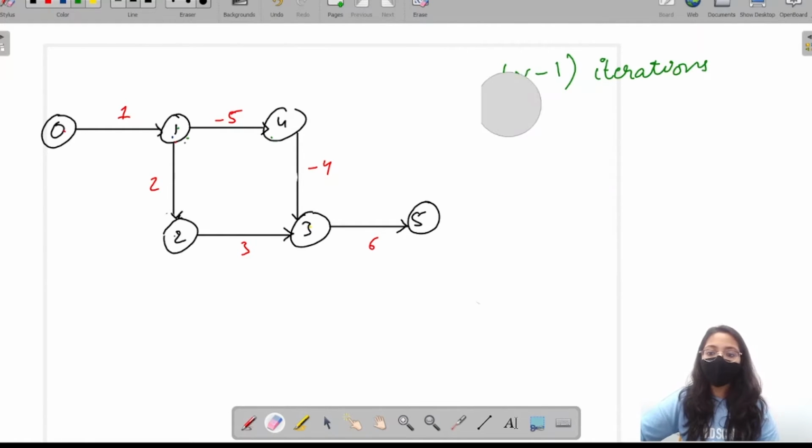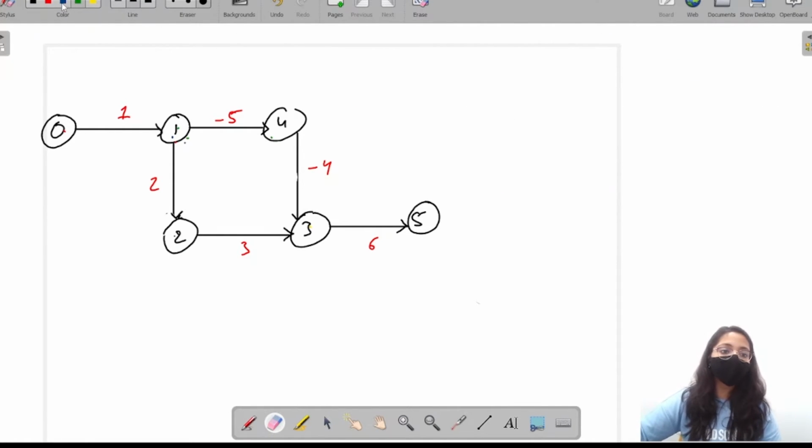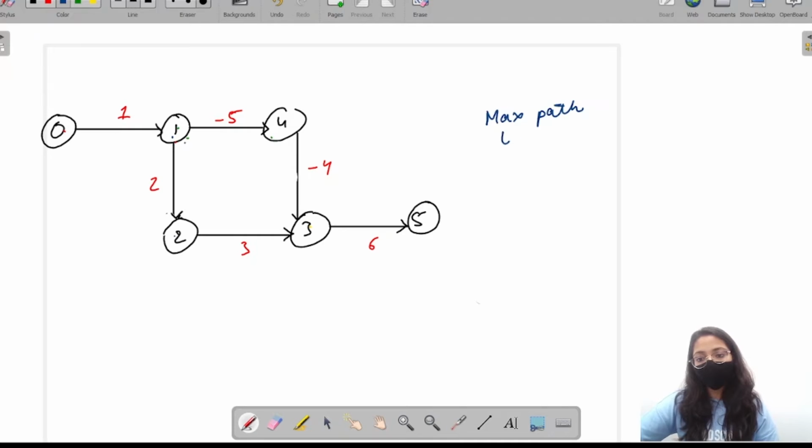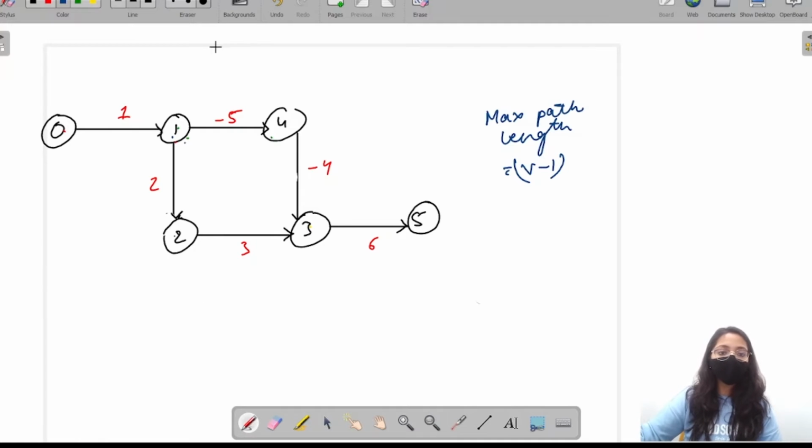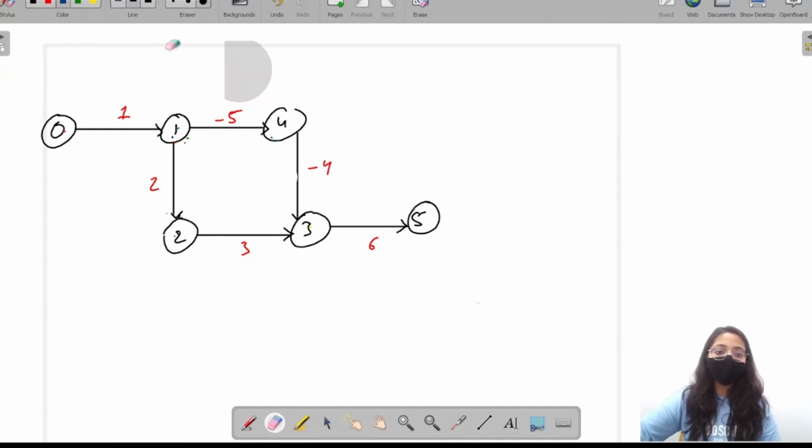Another thing we discussed when talking about Bellman-Ford is that the maximum path length is equal to v-1, right? But when you are working with a negative cycle, you will figure out that the maximum path length can be v plus 1, v plus 2, until infinity also. See how?